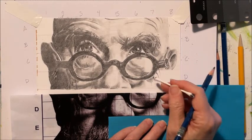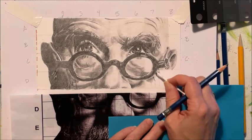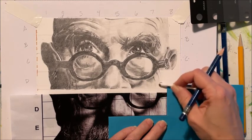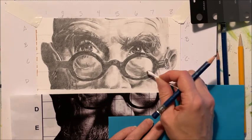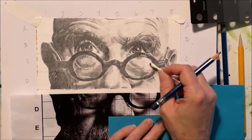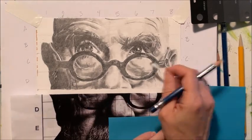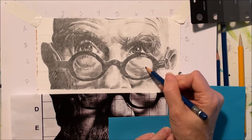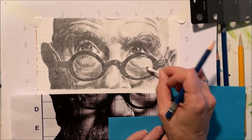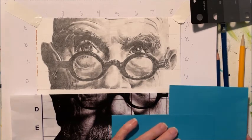And then they're a little bit dark right now, but if we blend, trying to not blend the glasses so that they disappear, just allowing this to soften a little bit. And same thing in here. I feel like maybe I forgot that part of what was in the glasses, but it looks like it's pretty much all a very light 20% in there. So I think that's probably okay. Okay. Moving on.